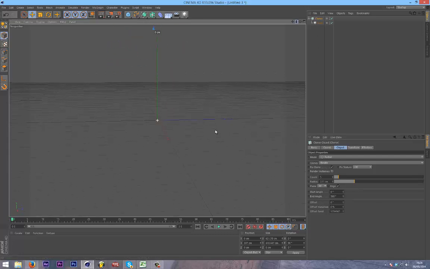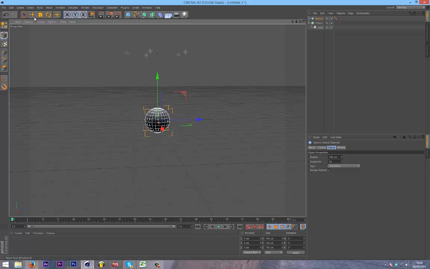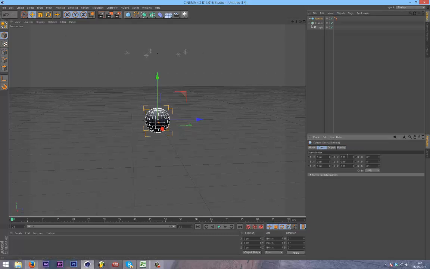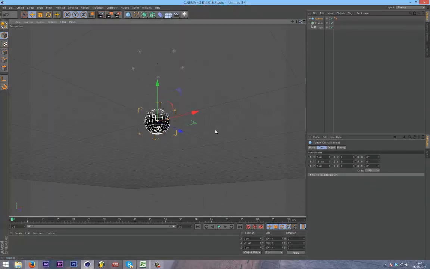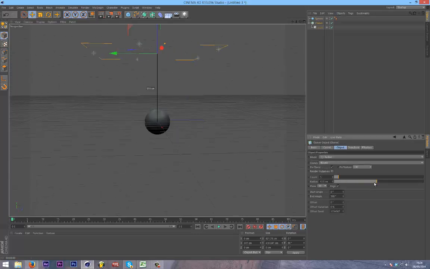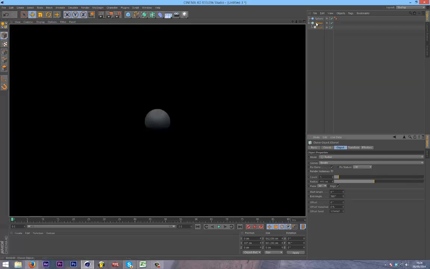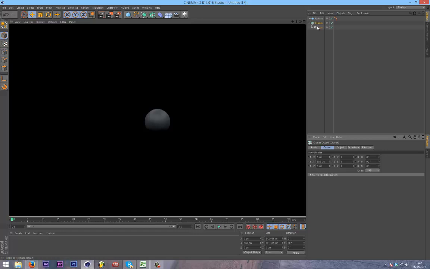So obviously if you have a big object down here, you're going to want to see the whole object, so I'm just going to get a sphere. Right, so if I just rendered this out really quickly, it doesn't look very good at all. I might actually just adjust the radius just so I get a bigger covering. You obviously want to be able to see it, but you don't want the whole thing illuminated that brightly.